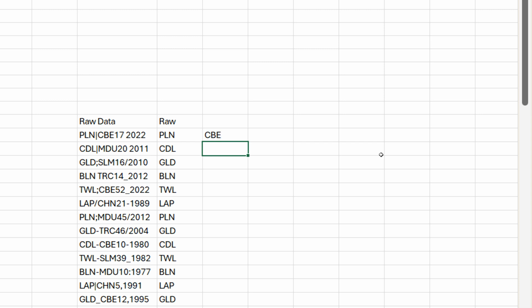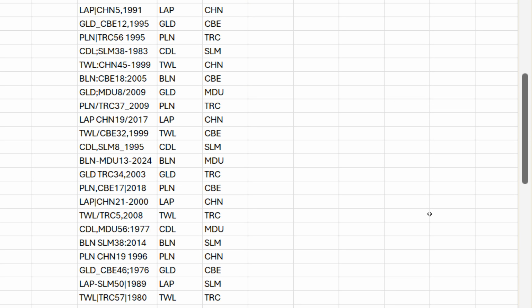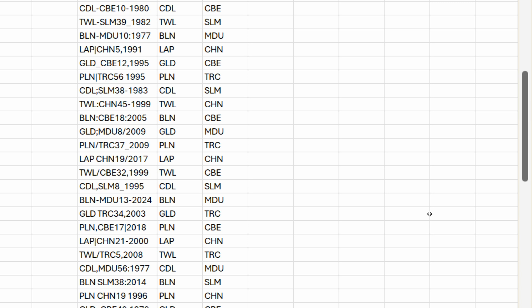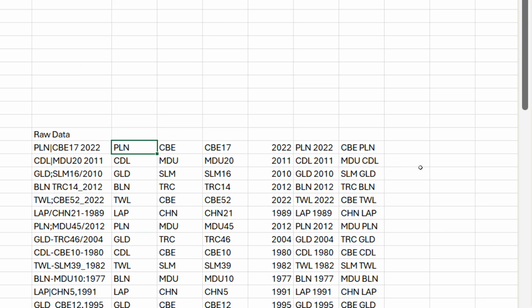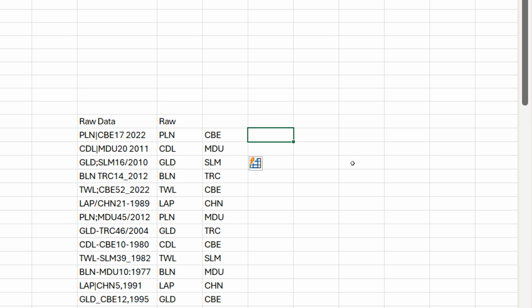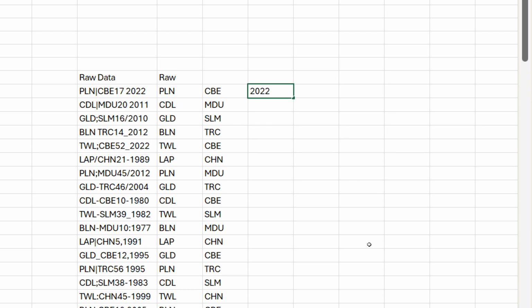The next one is 2022. Only the year, the last four digits, 2022. But could you tell me how can I remove that .00? I don't want that 0. How do we remove the decimal? Control 1. Very good. Go there and change. That's one method. One more method: there is a shortcut key for removing the decimal places.